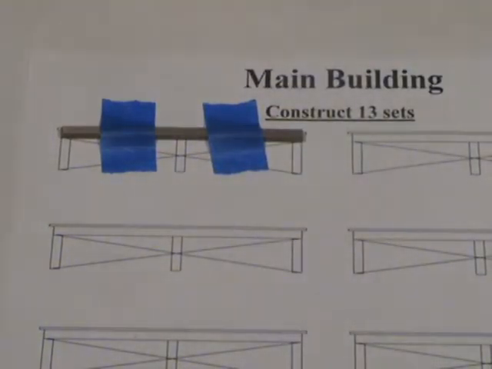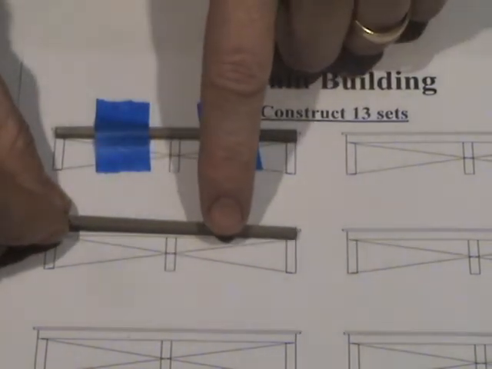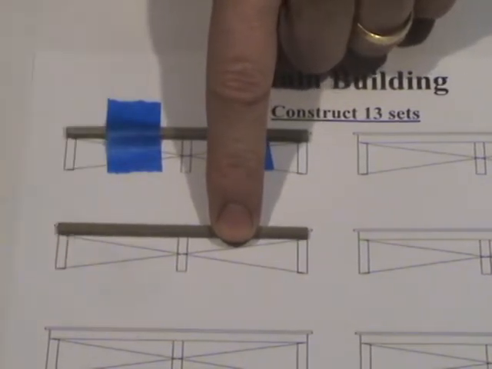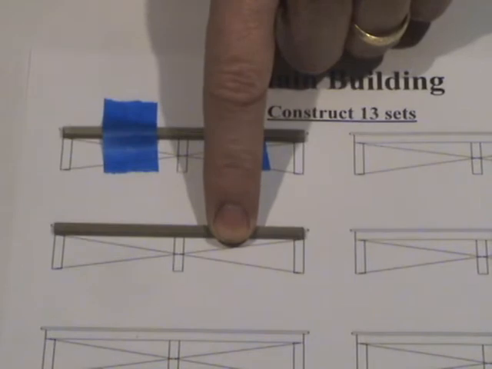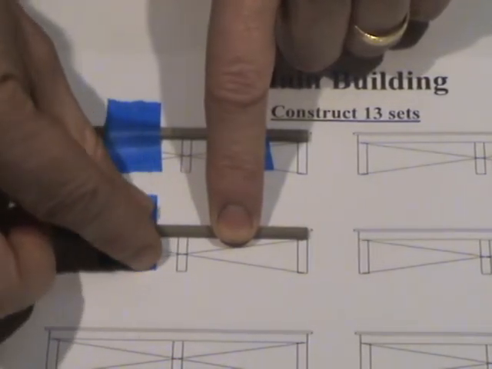I designed the process of assembling the leg assemblies to be quick and efficient. Once you have your template secured, take your beam and place it exactly in position where it should be on the template, as you see I've already done with this first one. Then I use blue painter's tape to hold it down.